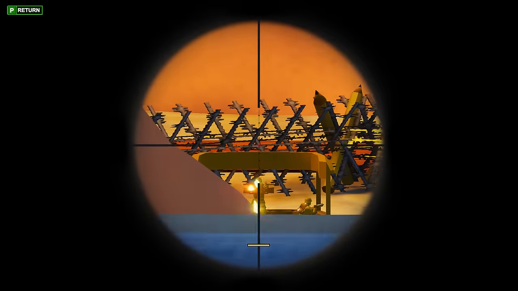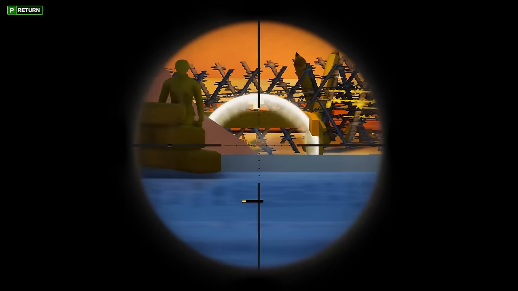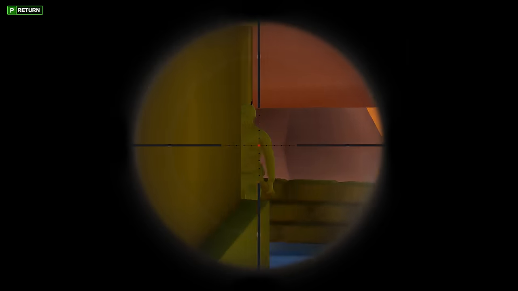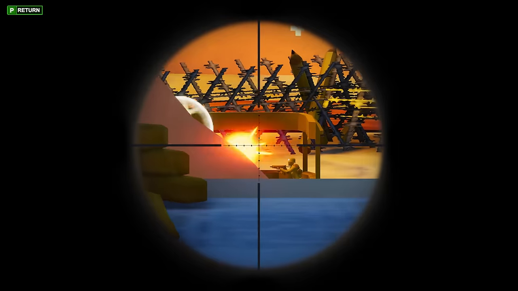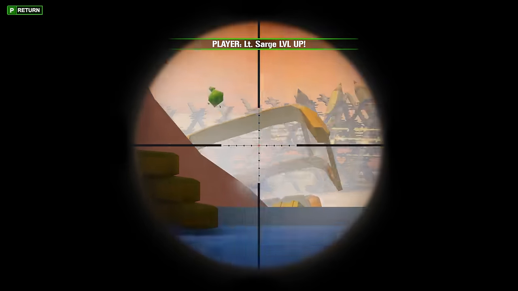Oh, right there, right there. Nope. See this guy? It's a mortarman. Yes. Okay. Kill the medic. There we go.